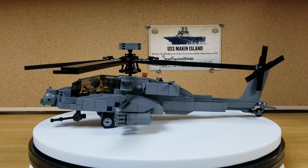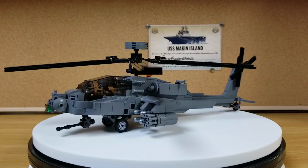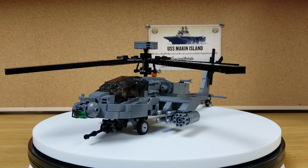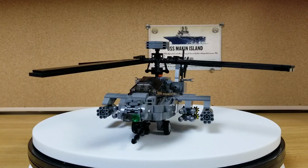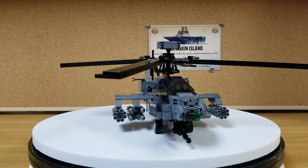I have finished the build of the Armorbrick Attack Helicopter. Turned out pretty cool. The tail is a little fragile as far as only having a 2-pin connection, and I've knocked it off a number of times during the build. But that's just a clutching issue with the actual Lego, not the design of the MOC.